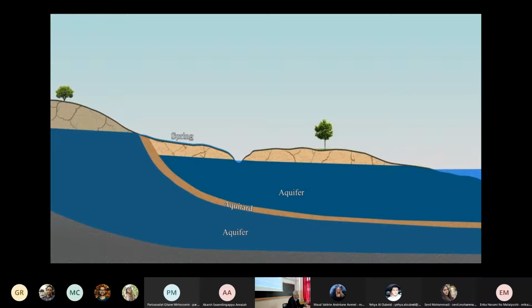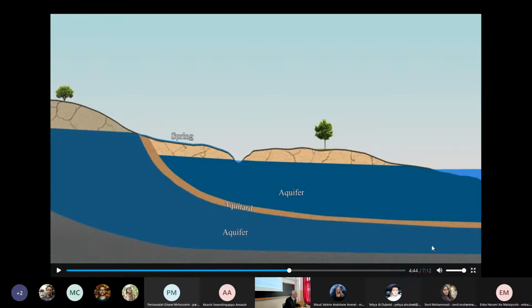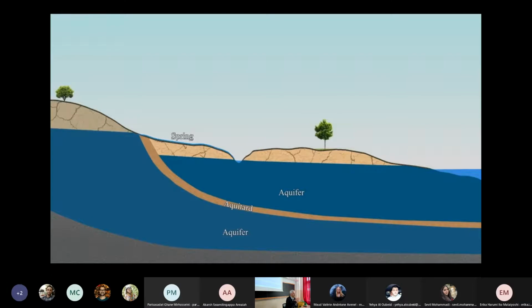You see that the confined aquifer is recharged typically by higher elevations. So it doesn't get all of the recharge from the soil that is just above. It takes the recharge from soils that may be displaced very far from where we pump, and typically at higher elevations. You see here clearly the structure of the aquitard, which in a way it goes up in the mountains, and at a certain point it intersects the land surface.